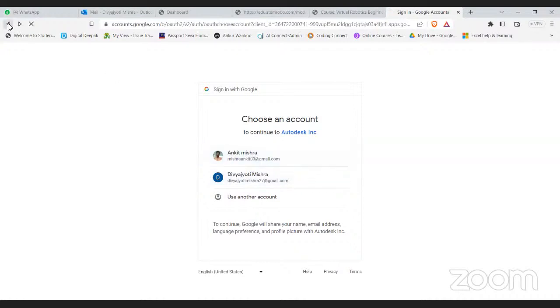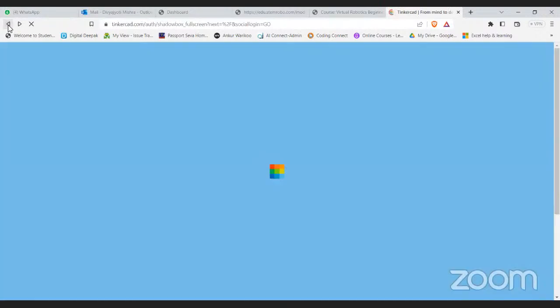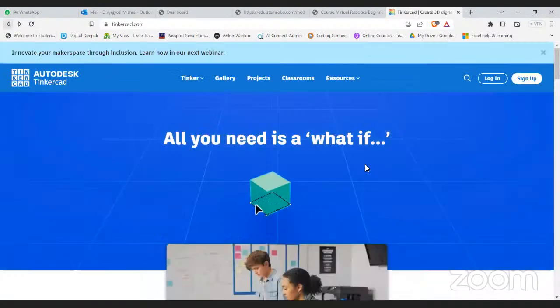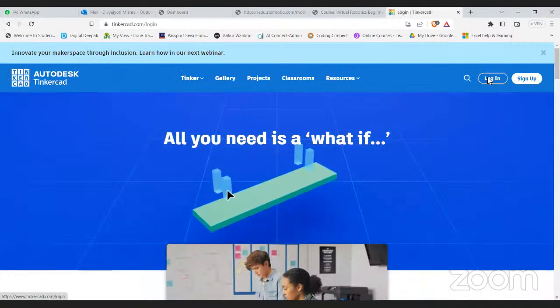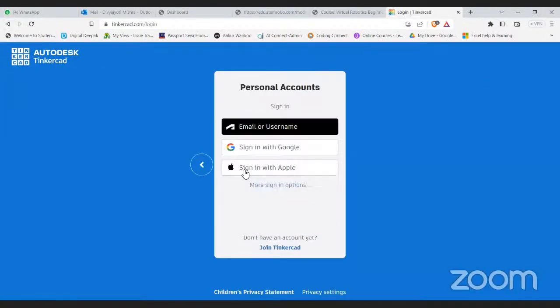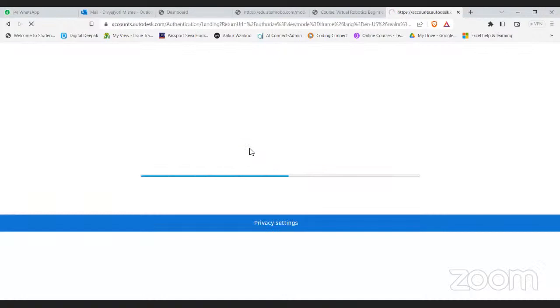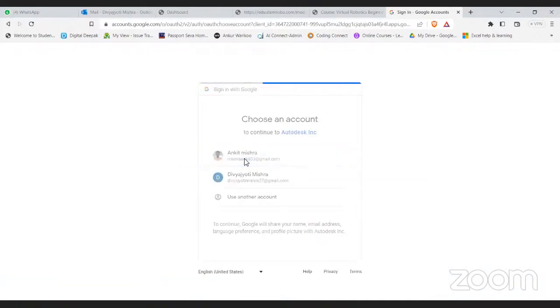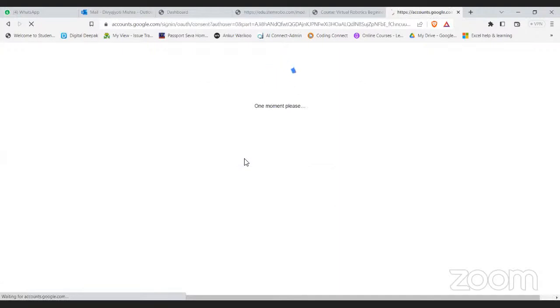Since I already have an account, I'm going to choose the other option, that is login. Personal account, sign in, and I will choose my account, which I have already been using on this platform.